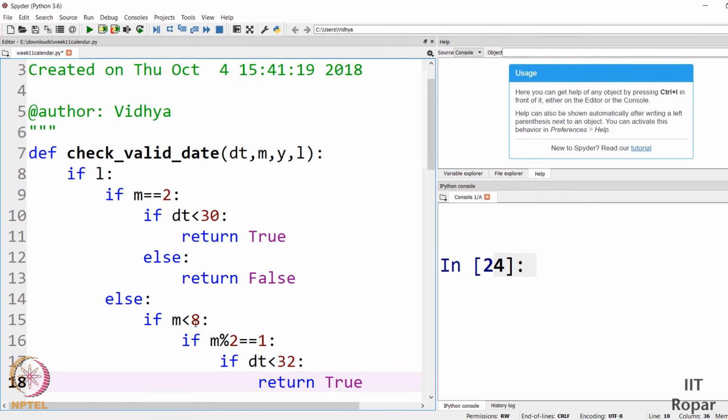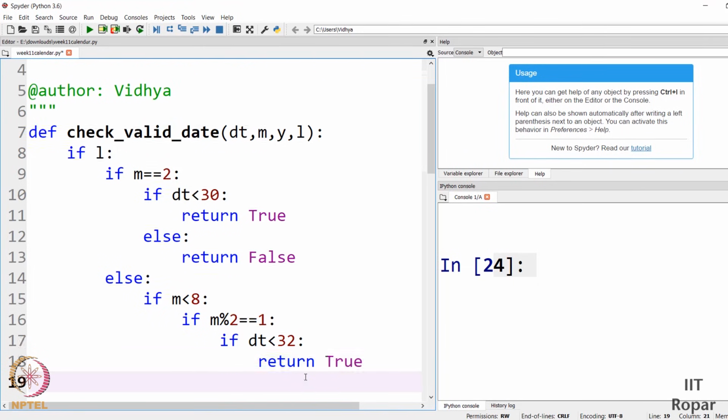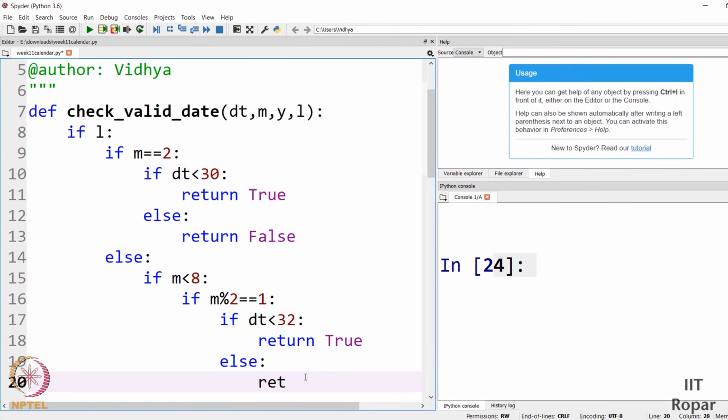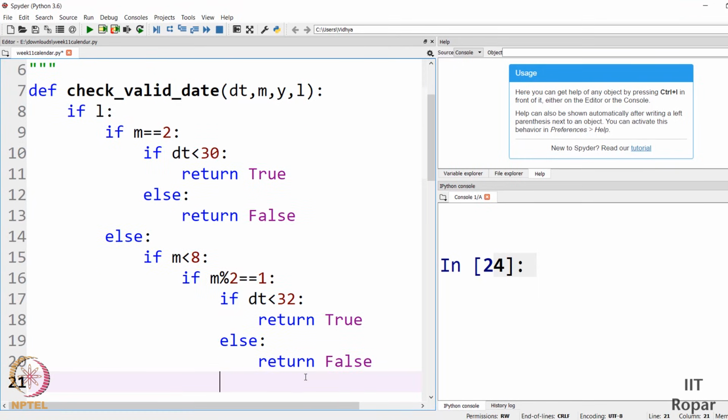So if it is before August, if the month is less than 8, check if it is an odd numbered month or even numbered month. If it is an odd numbered month, the maximum allowed date is 31. So you say if date is less than 32, it's a valid date. Return that it's a valid date. Else you return False, stating that it is an invalid date.